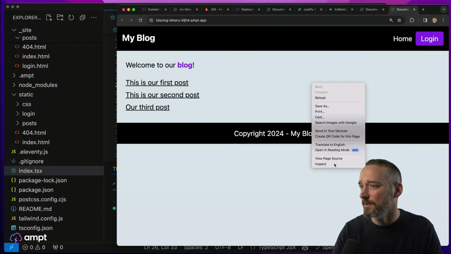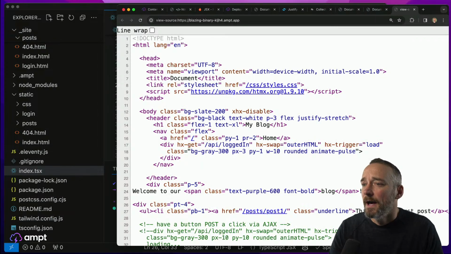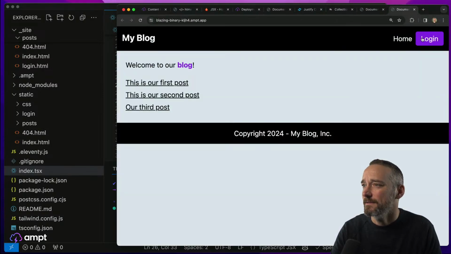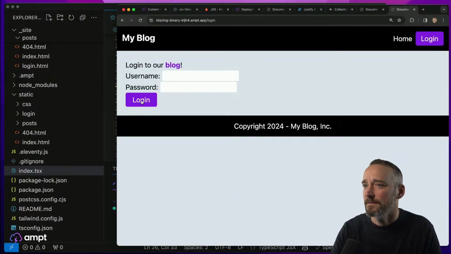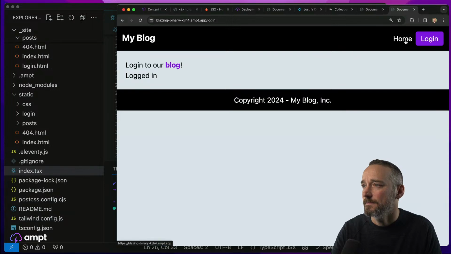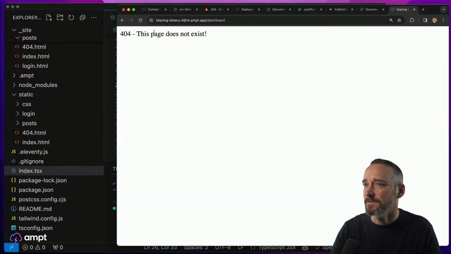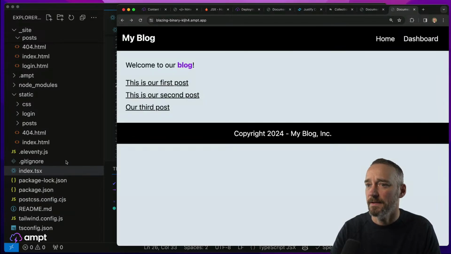Let's see what we've got here, why we're not seeing that little snippet. I have that commented out there. Why is that commented out? Looks like we're missing some styles or something here. That's weird.